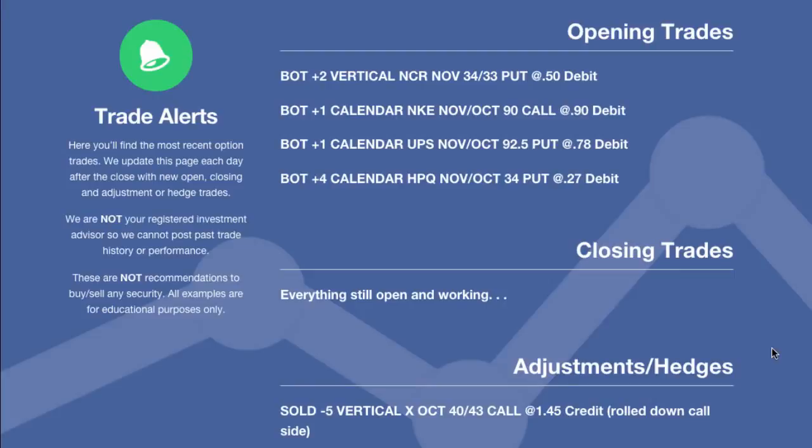And tonight we're going to go over all the trades that we made for today, September 29th. Plus, we're going to cover the trades that I completely forgot to add to the website. So I apologize, but thanks everyone for keeping me straight. That's why I love everyone so much, because you guys always keep me straight.